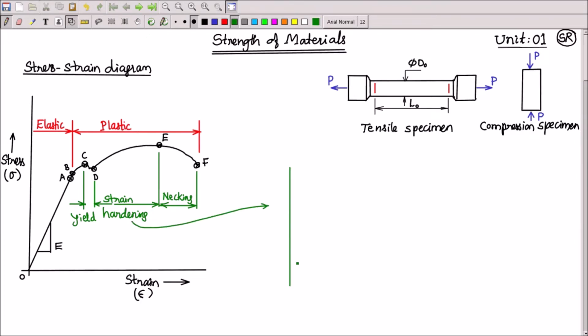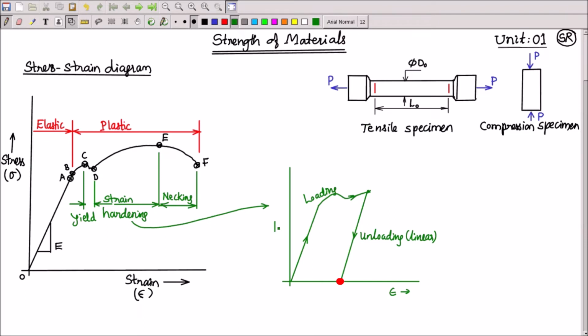Strain hardening: this is stress and this is strain. Let us say I am loading the specimen. Initially it will be a straight line like this, and it reaches the upper yield point, the lower yield point, and starts increasing from here. If I stop loading here and remove the loading, it will go back like this. So this is the forward path, the loading path, and this is the unloading path. If I unload the specimen at this point, before it reaches ultimate stress, it comes back like this, which is also a straight line, and it comes to zero stress at this point.